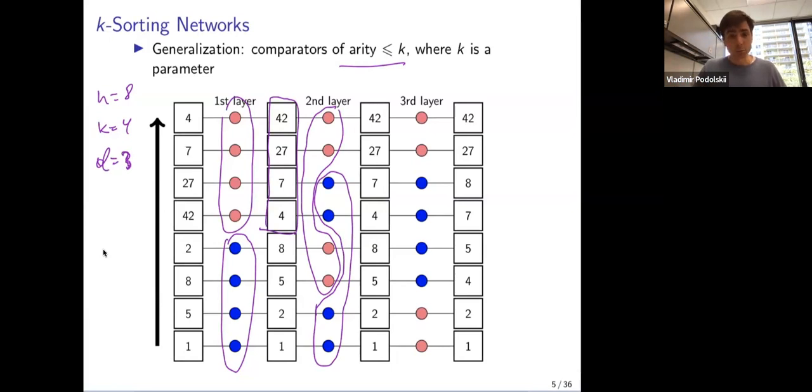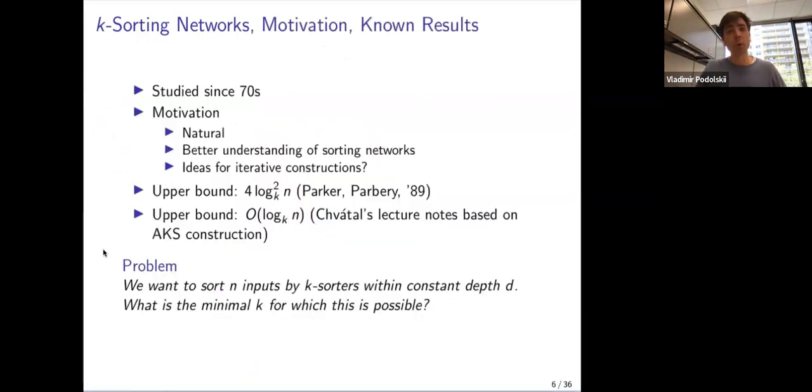Okay, so we can consider this model, and actually it is not something new. It was studied before, since the 70s, and the main motivation is the following. First of all, it's rather natural. We do not understand completely how sorting networks work, so we might want to study a generalization. Maybe it will help.